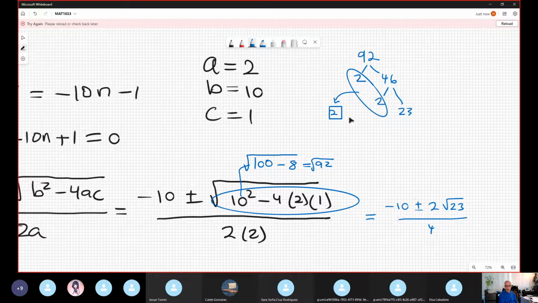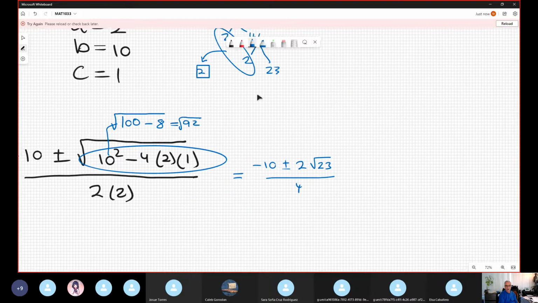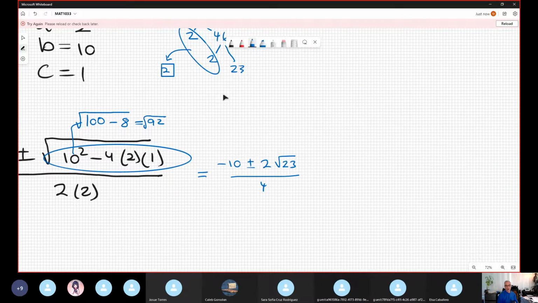And leave it like that? No, because I saw, okay, the coefficients 10, 2, and 4 are even numbers, right? Therefore, I can simplify. How can you simplify? Remember, it's totally illegal to simplify when you have plus or minus in between in the expression. However, we do the greatest common factor first in the top, and get 2. Factor out 2. We have minus 5 plus or minus radical 23 over 4.